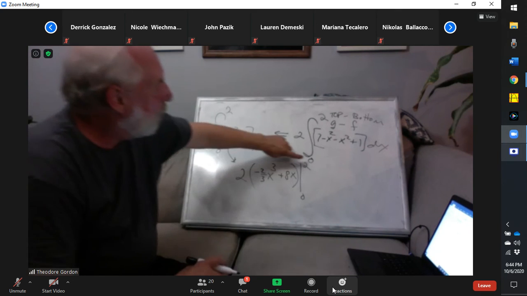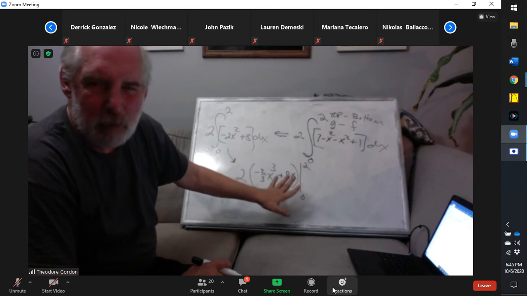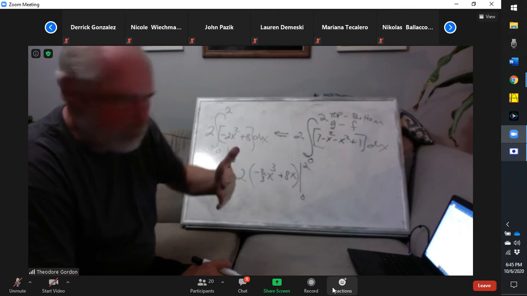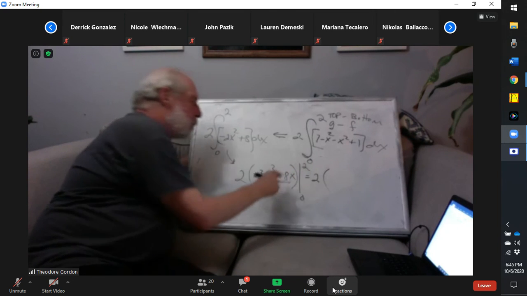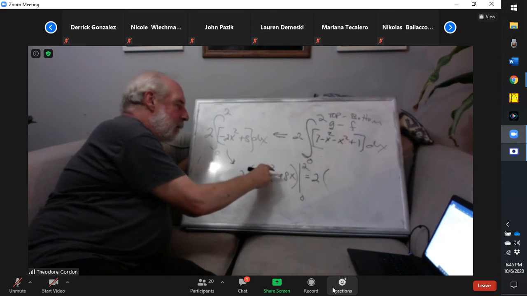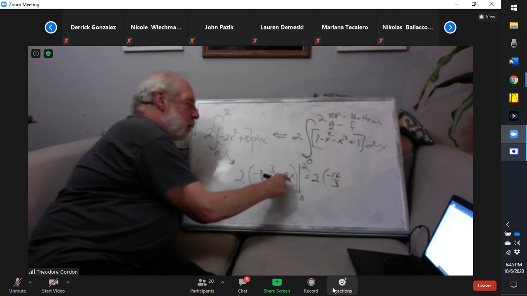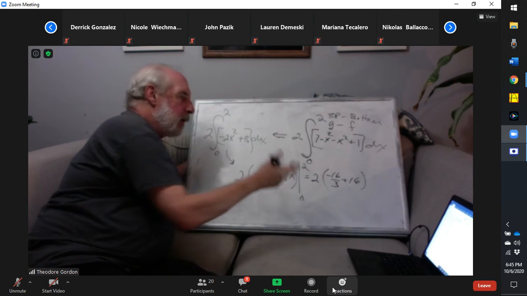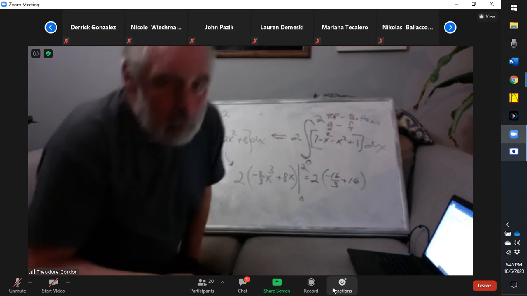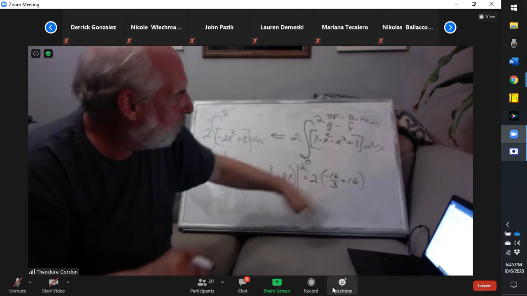Now, if you had gone from negative 2 to 2, you wouldn't have this here. You'd have a negative 2 down here, and you have more work to do. So using symmetry was a lazier way to do it. We put 2 in here. 2 cubed is 8. So that gives me negative 16 over 3. We put a 2 here, and we get 16. We put 0 in here, and we get 0. And essentially, that's the answer. You just have a little bit of arithmetic to do over there.